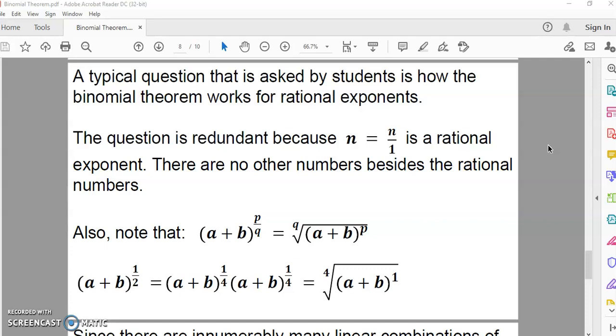In the mainstream, you tend to learn number theory completely wrong. You first learn of integer, whole numbers and integers. That's nonsense. You start off with rational numbers. And if you look at the detail section, you'll see how a genius discovers the concept of number. And note that a plus b to the power of p plus q is the same as the qth root of a plus b to the p.